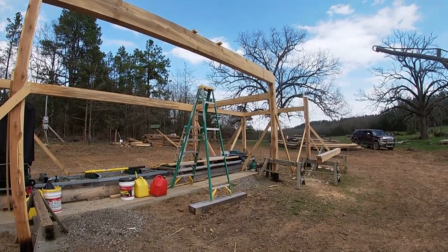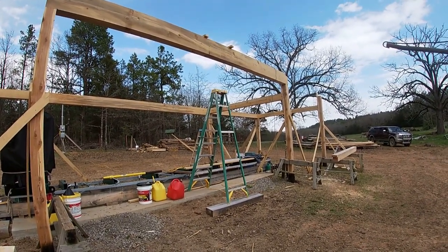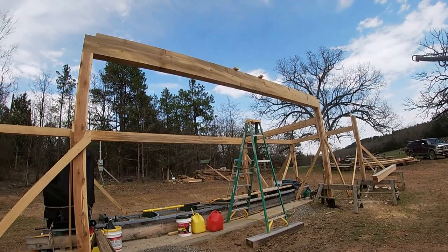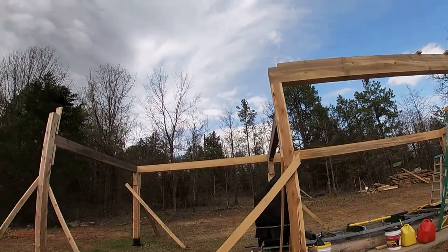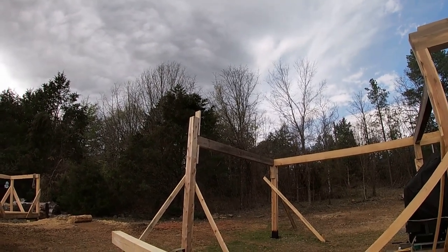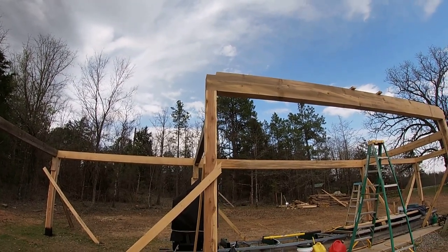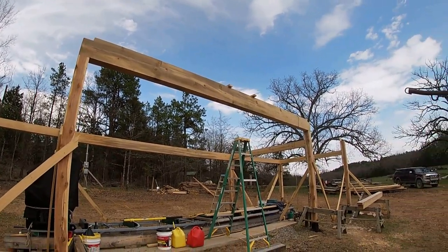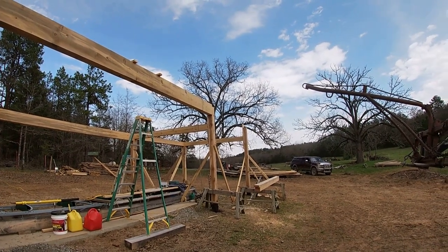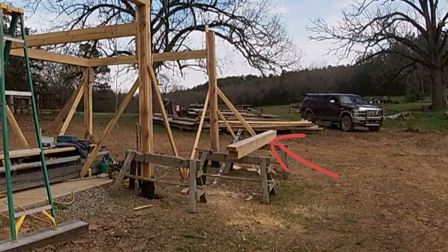But on this front, with these two posts right here that the beam rests on, we weren't sure if they were leaning, could have leaned just a little bit one direction or the other, and we needed our exact length on top of the beams going over to this post, so we decided to wait and measure from that post over to our beam to get the longer 6x8s, and did the same thing on the other end, measure from the end of the beam to that corner post. Then we can cut that beam there to the exact length.